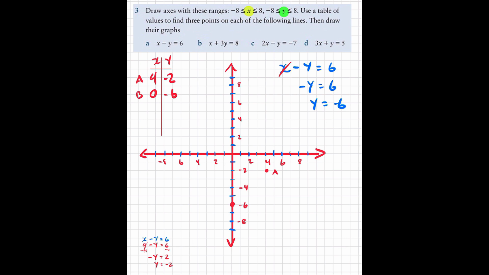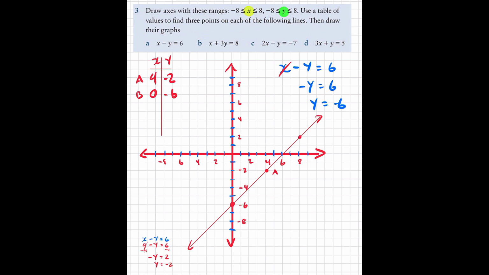Okay, now I basically have a line that should come from here through point A and continue off in that direction, and same with down the other way. So that is going to be our line that will continue forever and ever off to the right and up, and down to the left and down. So let's take a look at another point that's on that graph.